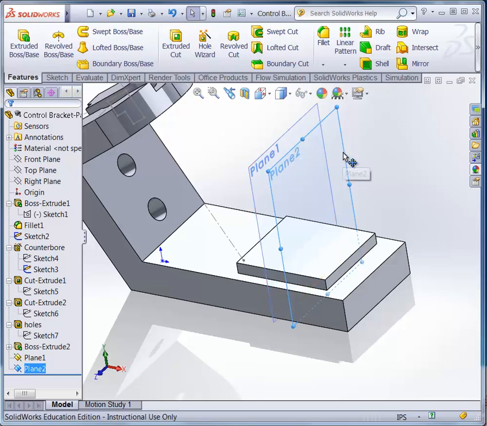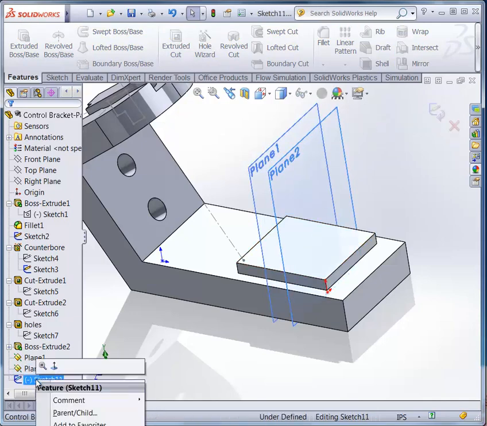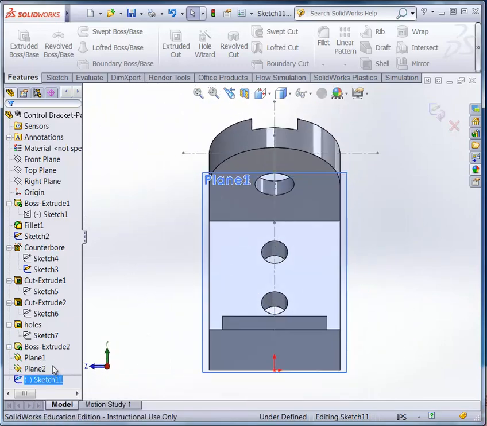All right, so how do I start a sketch? I can select a face or a plane, use the pop-up palette, and select sketch. Also, I can come over here and make myself normal to the sketch just by using a right click or a single left click on the name.